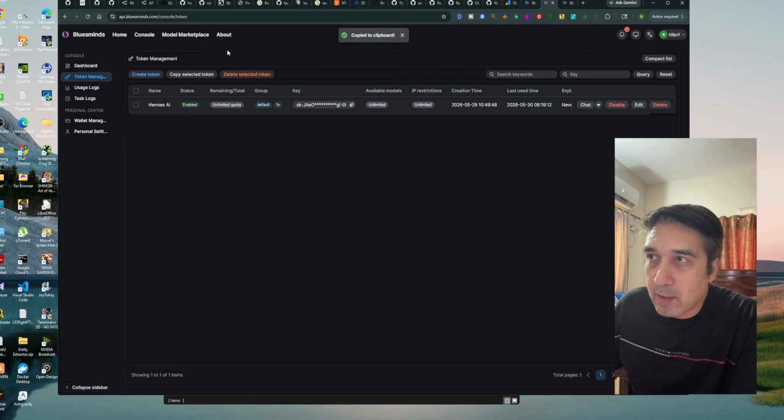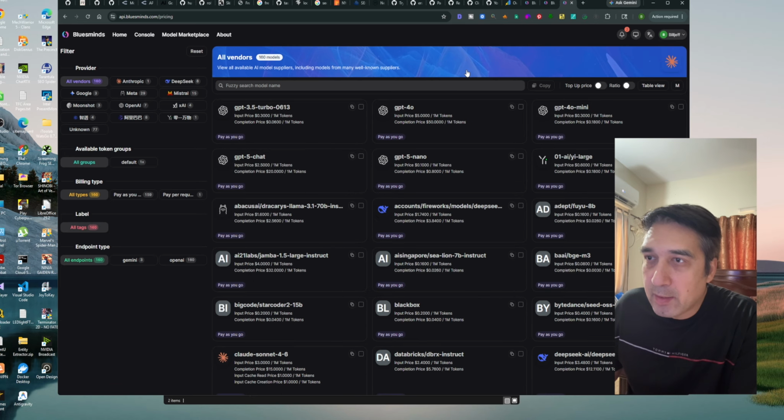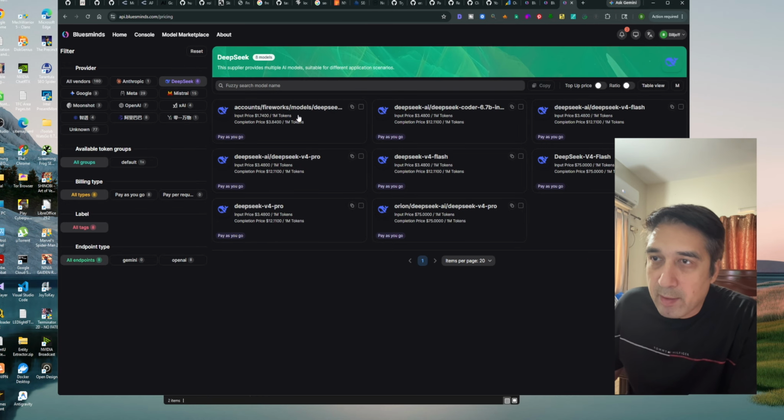Once you have the token key and you have this set up, you then go to the marketplace, which is the model marketplace. These are all the models that are available. Now, the one thing you want to keep in mind is that these are for some reason overpriced. If I go to DeepSeek over here, DeepSeek right now has offered a discount and it's super cheap, I think like 17 cents or something per million tokens.